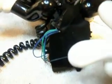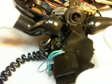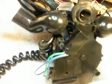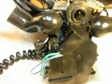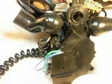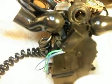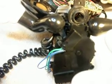I showed you in the earlier video the hook switch is in this area, because this arm here is what hangs it up. There's a dual switch in there, and that ended up needing to be cleaned also. So we went ahead and cleaned that switch, or both of them. But sometimes you have to rebuild them. You can't just find them anywhere. They're not exactly like the ones that you can buy aftermarket, so you pretty much have to rely on original parts or rebuild the parts that you have.